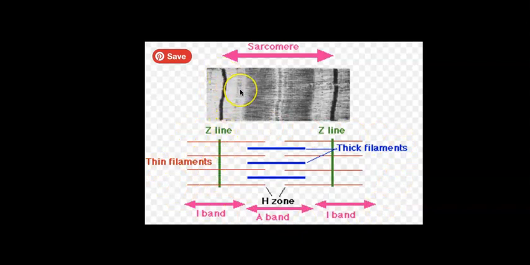The light band, or the I band, is at the end of one sarcomere where another one is starting, so it basically overlaps two. This is that whole light striation that you see on our slide. Here would be another light striation, and here would be the center dark one. Okay, so you can see, especially on that slide we just looked at, this dark line and this one. We can see the light area, and then we can see a dark.